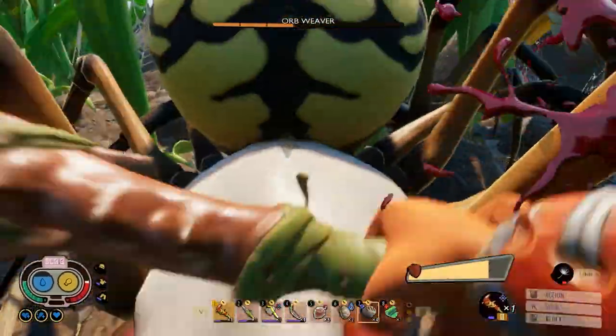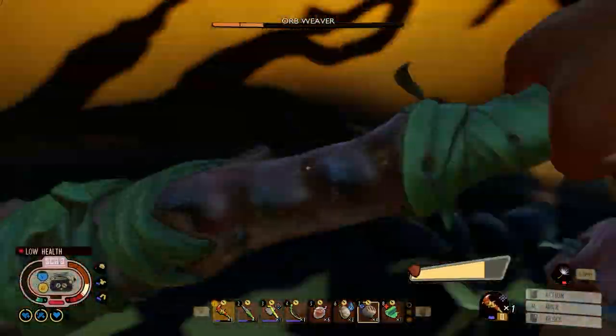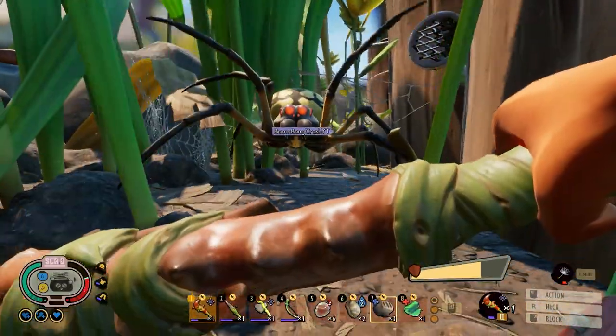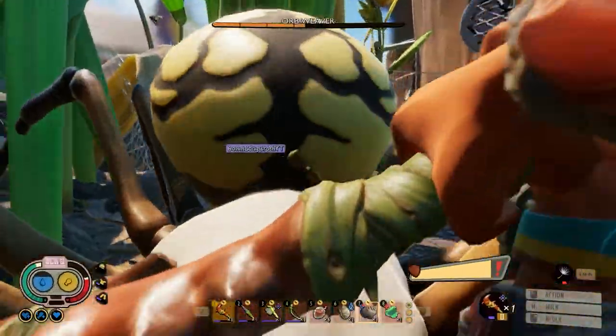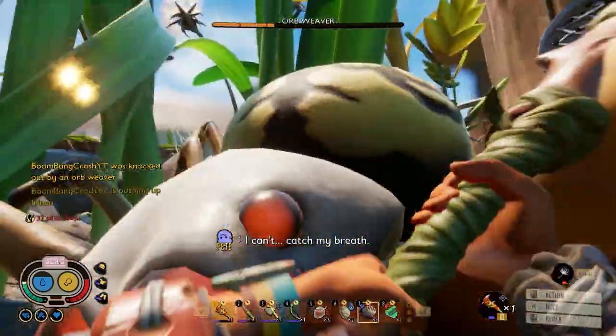Oh my god, this is pretty intense. I was gonna say this is kind of intense. I'm not gonna lie. I'm about to die unless I can get one ran away. Yeah, I got one over here. Alright, that one's about to die. That one's about to die. Okay, I'm down. It's mine.